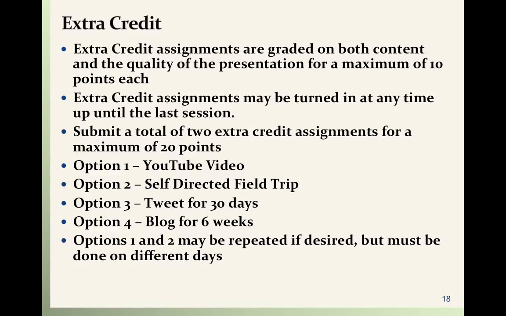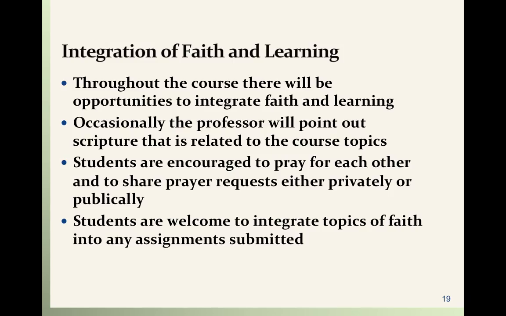Extra credit. So you can do extra credit if you want. You can do up to 2 extra credit assignments for a maximum of 20 points. You could do a YouTube video, self-directed field trip, tweet for 30 days, blog for 6 weeks. Options 1 and 2 may be repeated if desired, but must be done on different days. So for more details on that, look into the syllabus if you want to do some extra credit.